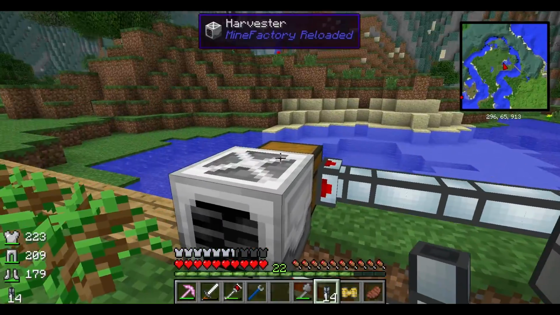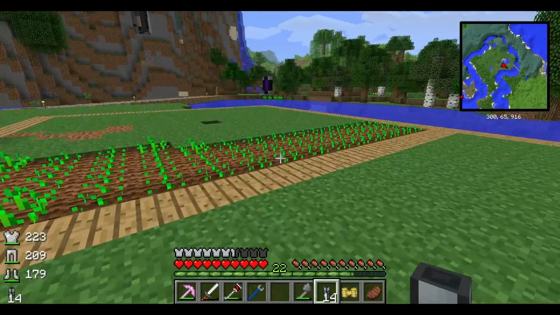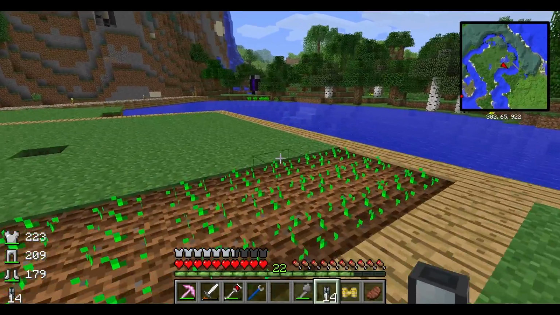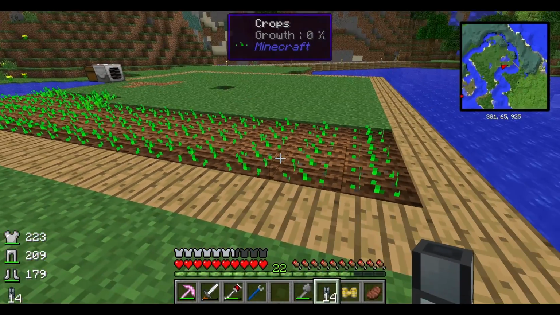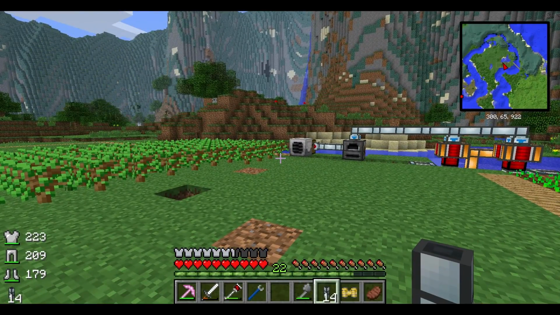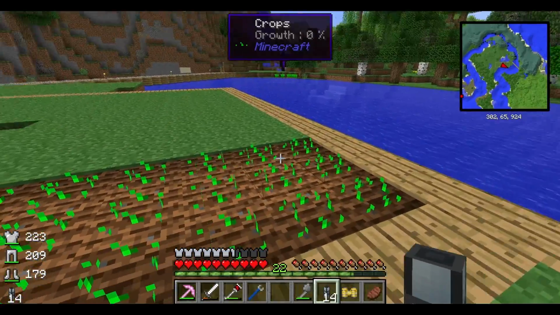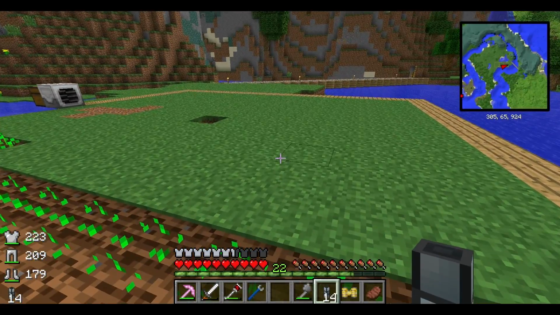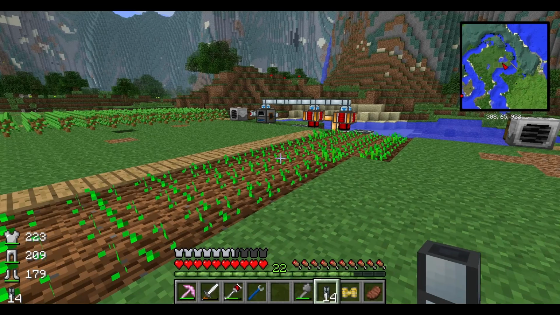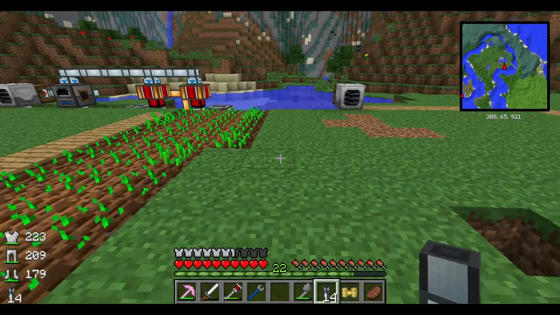And yeah, I think that's just about it. Like I said, I need to add some water spots or some sprinklers. I'll have to do the math on the sprinklers to see how many I would need. Sprinklers are great to have because they cover, I think, a 5x5, and then you can also put bone meal in them, and then it makes it grow even faster. So, that's definitely a consideration. I just need to do it.